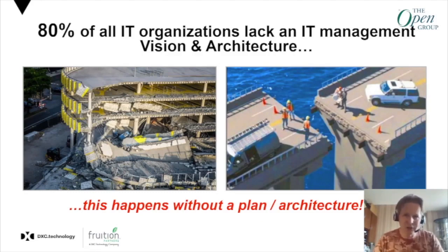If we want to move fast, we all in IT need to be on the same page. This means sharing a common vision of our entire IT delivery chain. So what we need is to create this digital backbone or this architecture, a coherent set of standard integrated systems and processes and data to manage this new digital ecosystem, providing a more streamlined and integrated DevOps capability to enable the DevOps teams. And the good news is that most of the ingredients you probably have in place, but it's now how to connect the dots and fill in the gaps.